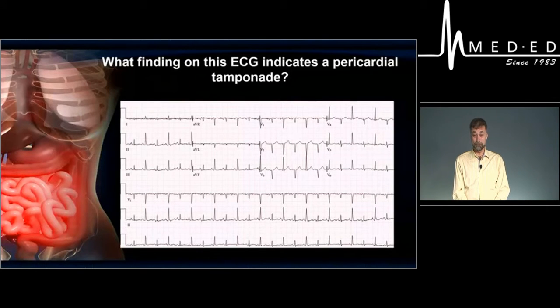Can you see them? Let me give you a few of the indications. Tachycardia. One of the signs of tamponade is tachycardia, and that's because of the obstructive shock. The body's causing the heart rate to increase in an effort to improve oxygen delivery in the face of obstructive shock. So we see tachycardia in that video. We also see that the QRSs are fairly small.